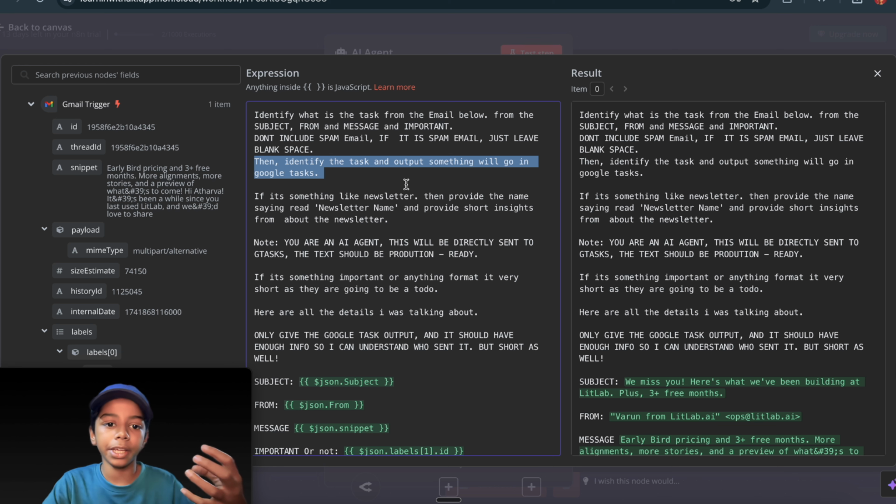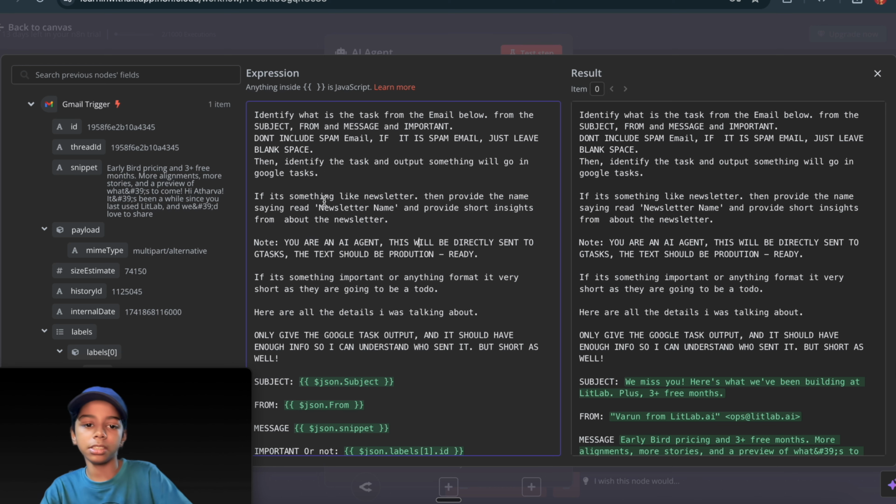Okay, and if it's something like a newsletter, then provide the name, saying read newsletter name, and provide short insights from the newsletter. Note, you are an AI agent, and this will be directly sent to Google Tasks, so the text should be production ready. This means the text should not have define this, define that. It should be just the task, because that is where it's going.